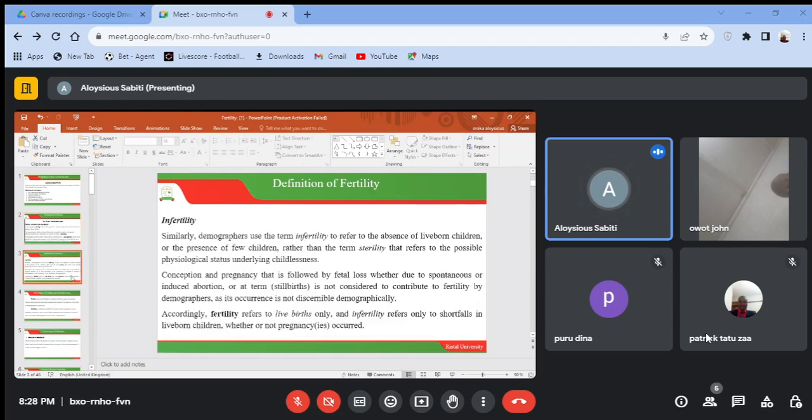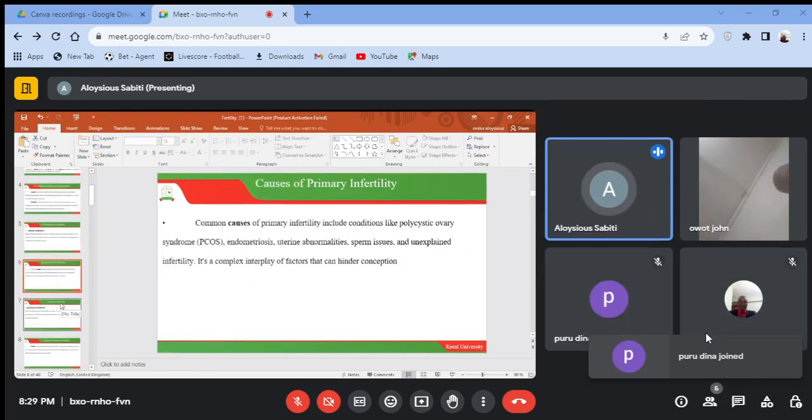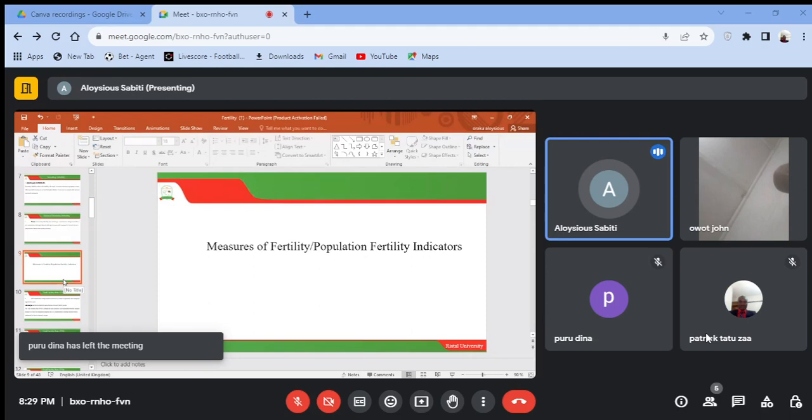and infertility, where we looked at primary infertility and secondary infertility and their particular causes. So we looked at the different measures of fertility, and these are very important also for public health experts and statisticians. Research, or what you're going to do, is that you need to use them if you wanted to establish the fertility levels in your population.